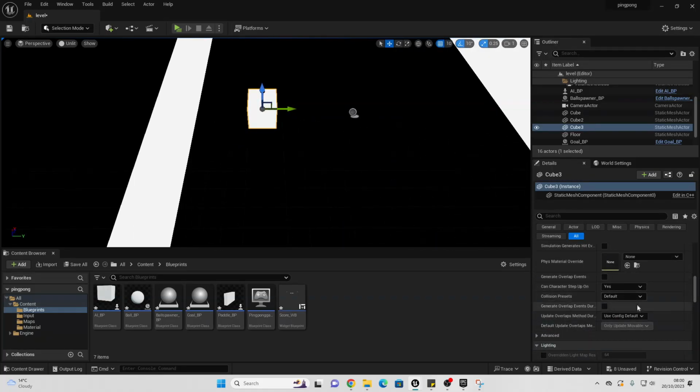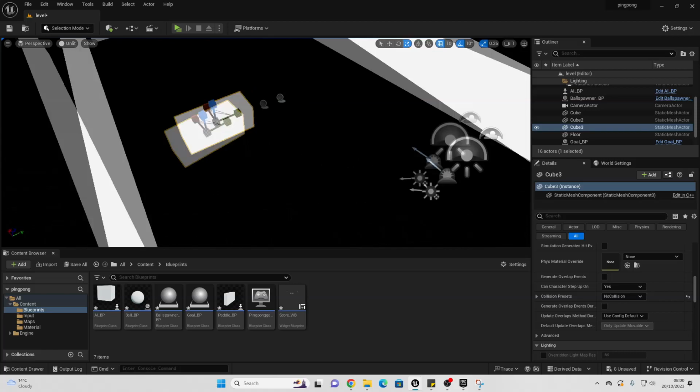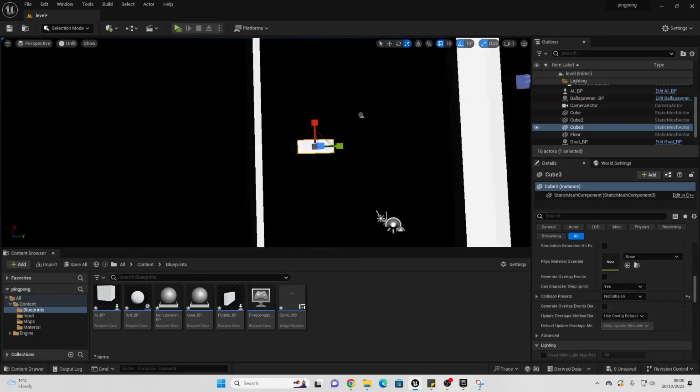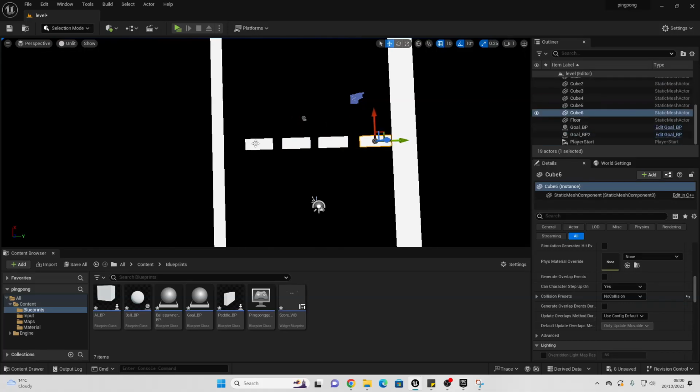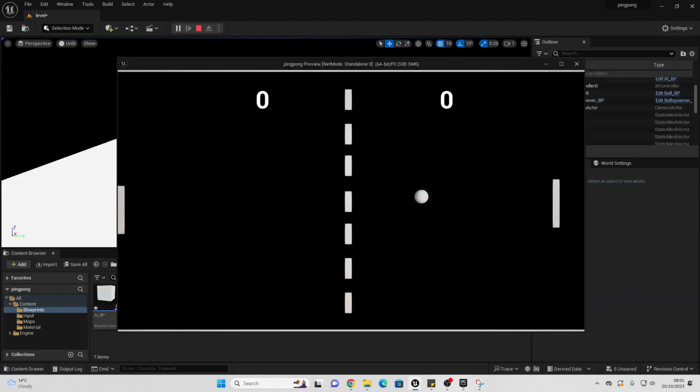If you scroll down to collision presets, make it have no collision, and I'm going to make this kind of like that, and then create a couple of these and display them down the center of my game. Okay, so I added some dotted lines just to have that classic Pong effect, and I think it's looking a bit better.